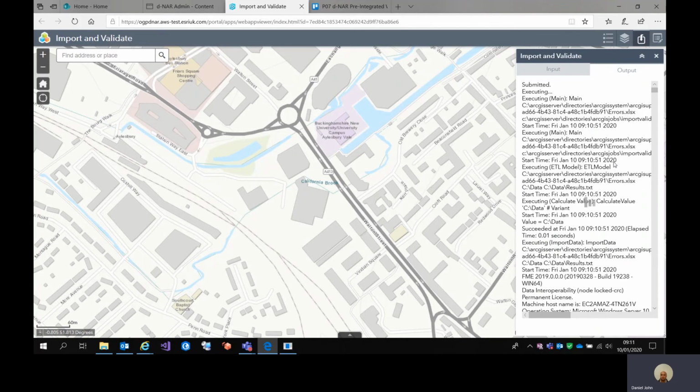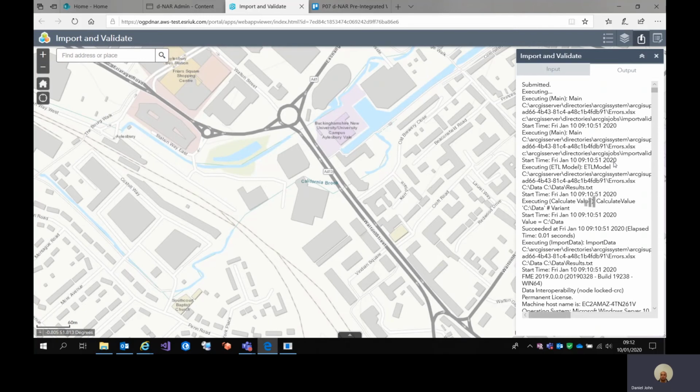So the next step after it's passed the validation or just has warnings, the data will be loaded into the occupation table. So all of the data will be loaded into the occupation table if they're occupation records, and after that, for any site or land or building data, the land registry polygons and the OS master map polygons are loaded in, and then they're intersected with those points to give us the sites for the land registry data and the buildings and the land for the OS master map data.